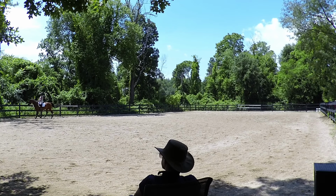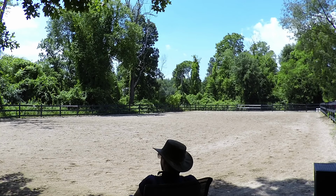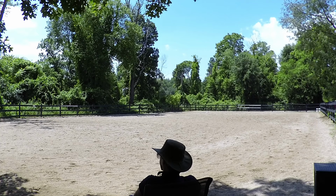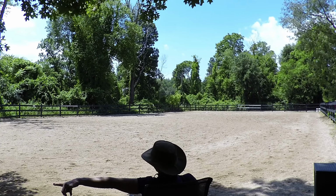Yep, good. Keep outside rein and flex left. Keep outside rein and flex left. Don't give on the right. She wants to pull it away, then she wants to drift.